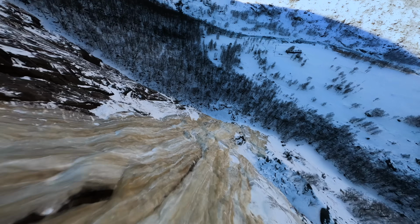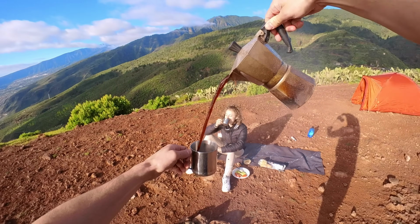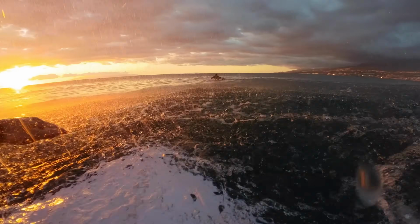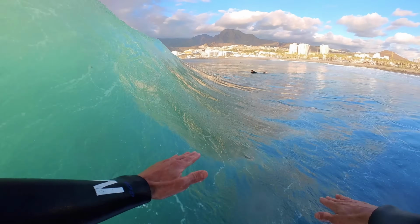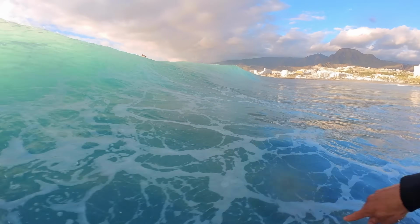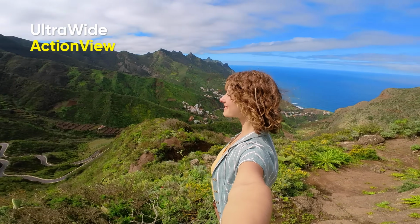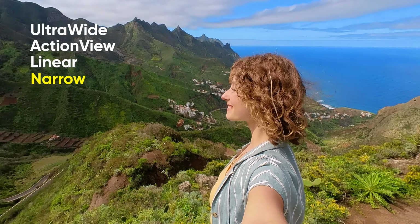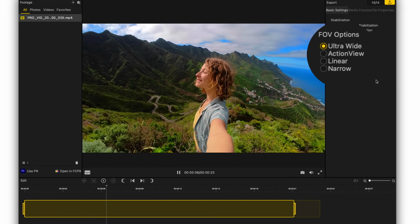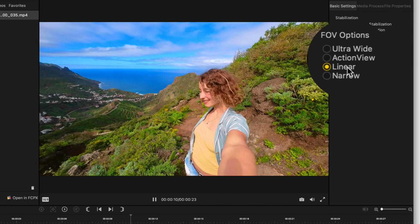The lens FOV of GO 2 is 150 degrees. It has a minimum focus distance of 45 centimeters, and the equivalent focal length is 11.24 millimeters. When exporting, you have 4 FOV options: ultra wide, action view, linear, and narrow. And when you shoot in Pro mode, you can change the screen ratio either when you're shooting or when you export.